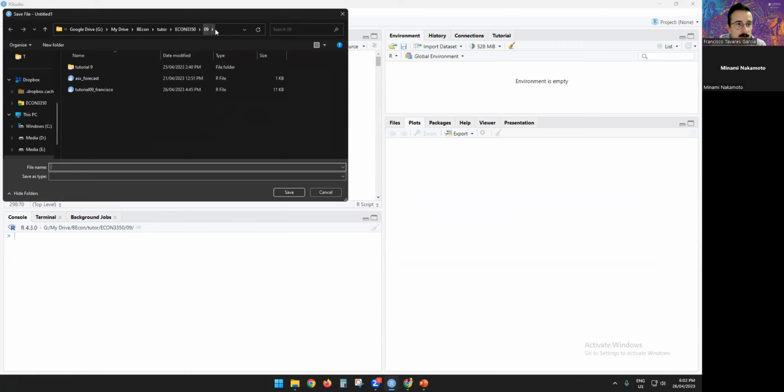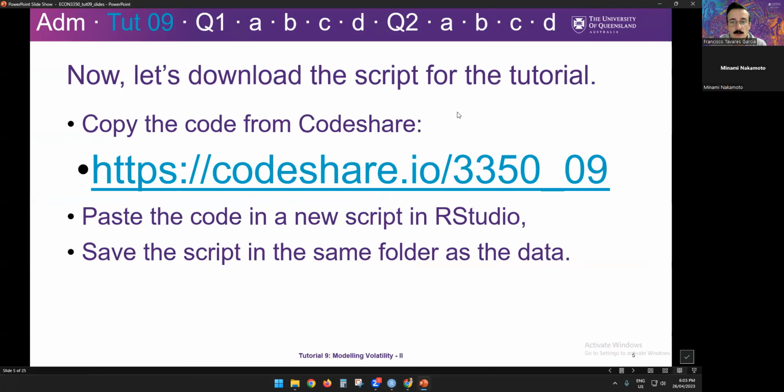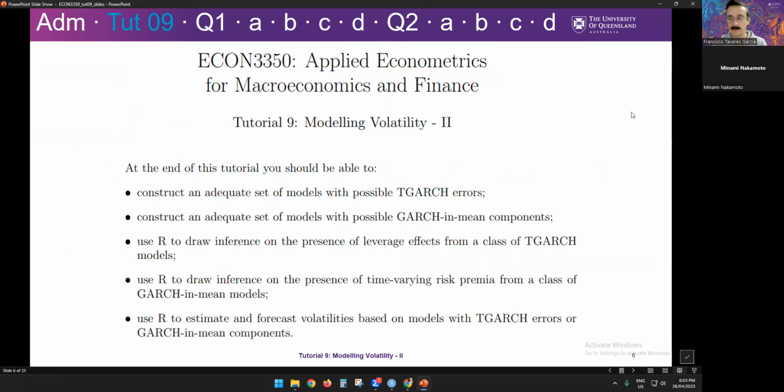I'm already in the right folder here. So I'll call it tut09 live. And that's it. Okay. Let me go back to the slides. So save your script in the same folder as you had the data set, and let's keep going.